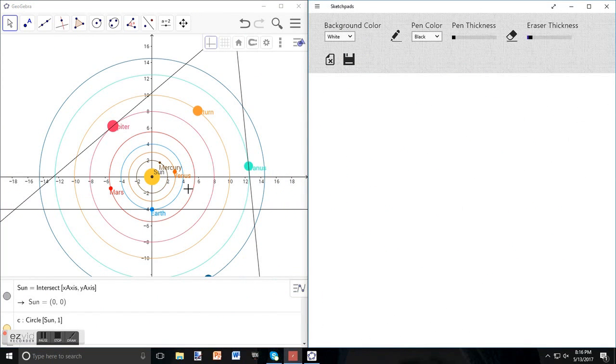For Earth, the formula would be x squared plus y squared equals 16. This is just standard circle form: x squared plus y squared equals the radius squared, and the radius is 4 in this case for Earth, and 4 squared is 16. We derive this implicitly, which is 2x plus 2y dy over dx equals, and then the derivative of a constant is just 0. Using some algebra, we find that dy over dx equals negative x over y.